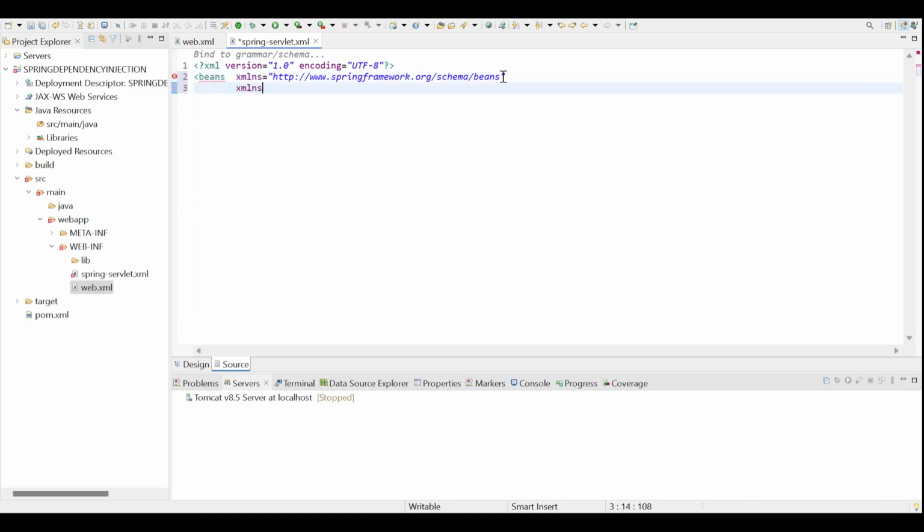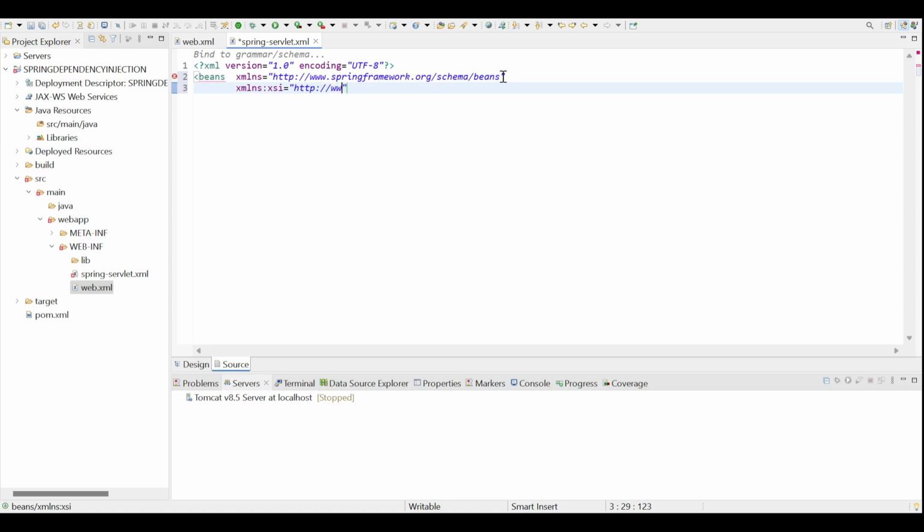xmlns:xsi. Add the prefix xsi and set the worldwide standard for XML schema. This is a fixed value we cannot change. http://www.w3.org/2001/XMLSchema-instance.